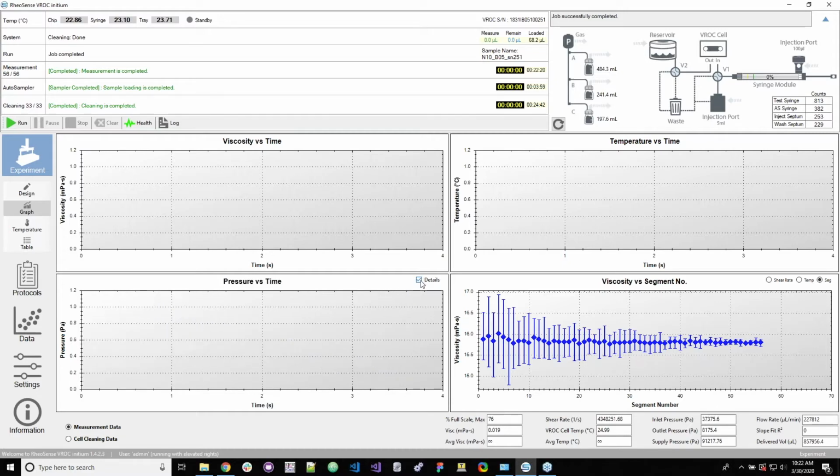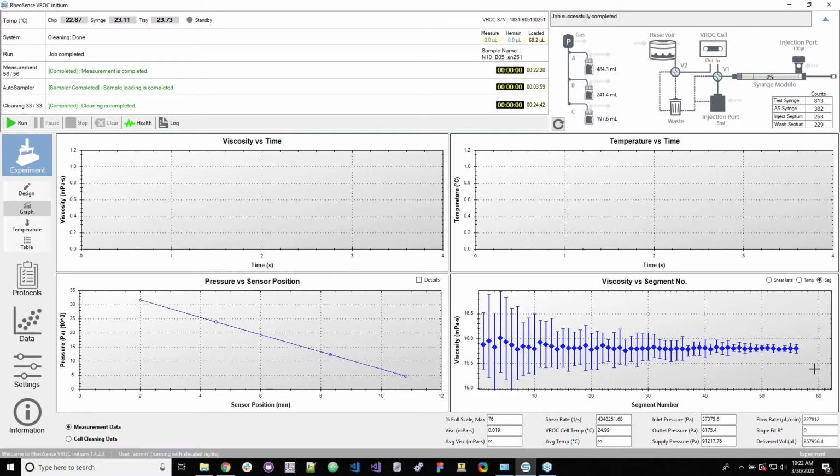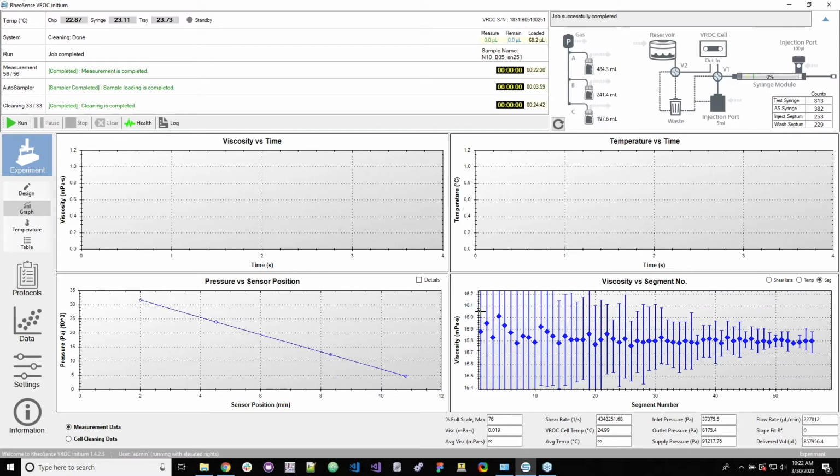So it should be a line like this with an R squared of at least 0.996. And then over here we have our viscosity values as a function of segment number. So segment number is just measurement number. So we can click and drag and zoom in and observe the viscosity of the chips, or the viscosity measured by the chip for each segment number tested.